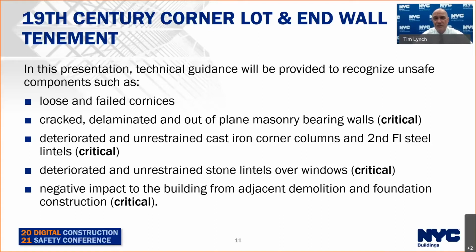Out of plane masonry, when these buildings start to deform, and they do deform, they relax into shapes. That is a critical issue, and it's always overlooked. So when we see these buildings with bent and out of plane walls and they're leaning 18 inches, the engineer said, well, I don't know why that thing is leaning 18 inches. It's there, it should be there. But that's actually not quite true, because they weren't designed to lean 18 inches. What ended up happening is that the original specifications, the original geometry, took into account these enormous factors of safety. And you have these redundant structural systems inside the building that are all kicking in to make these things basically tenuously stable. So we're going to talk about that.